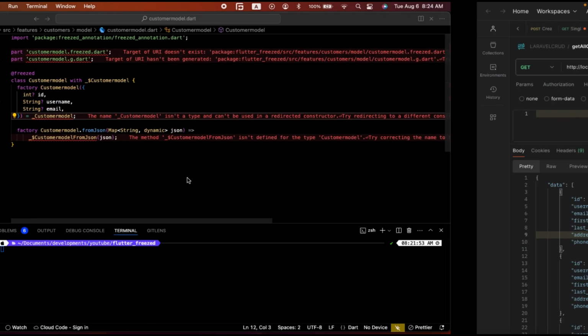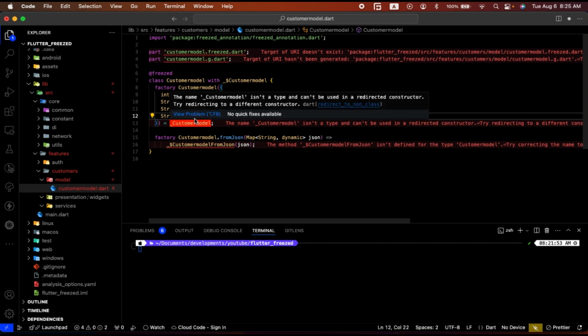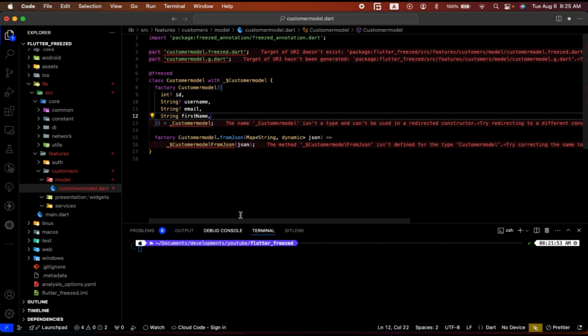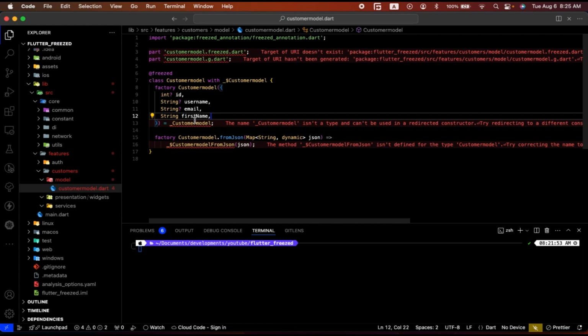So we don't want to write this string firstName. Why? Because when freezed does fromJSON and toJSON, it will look for a key called first underscore name, which is not here. It's first, and it will look for first and then capital letter N and name.